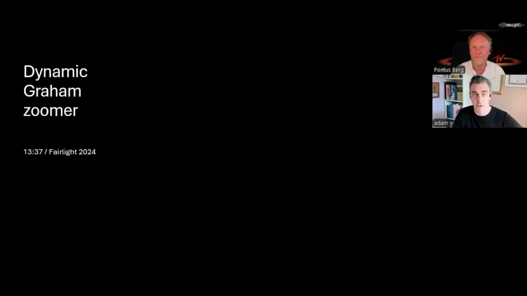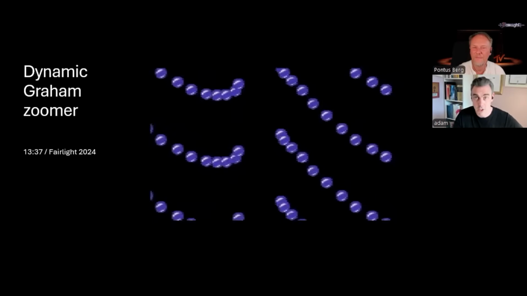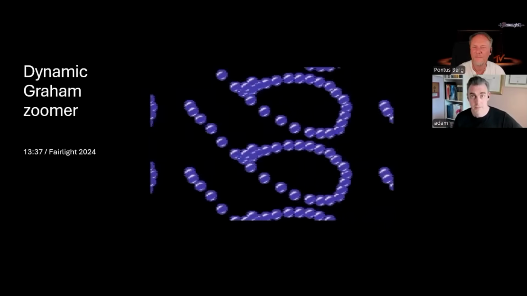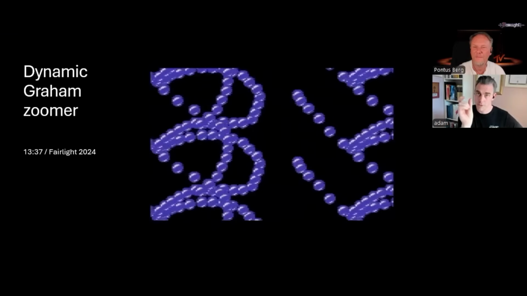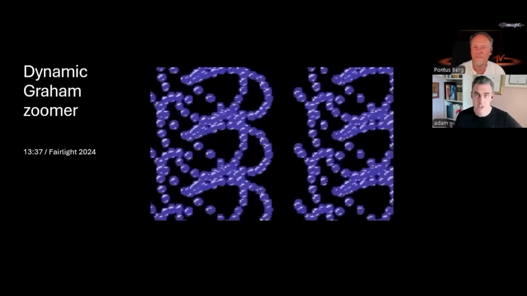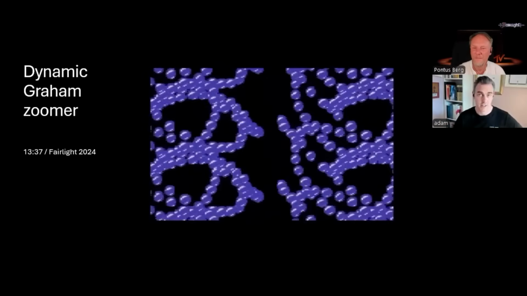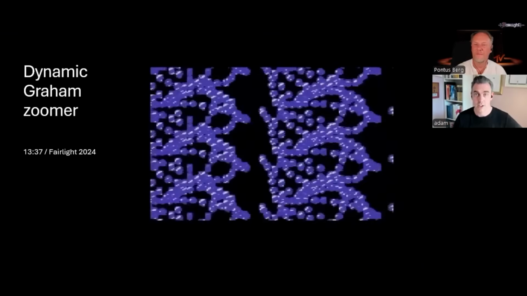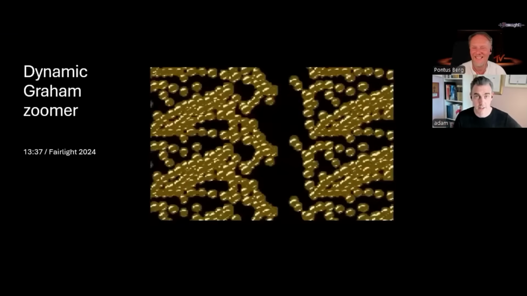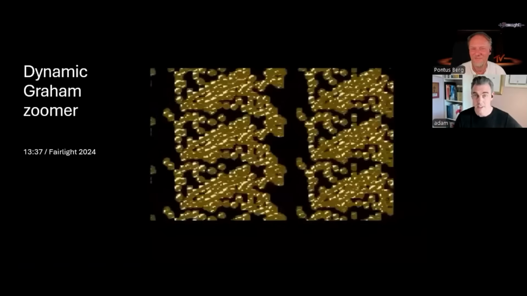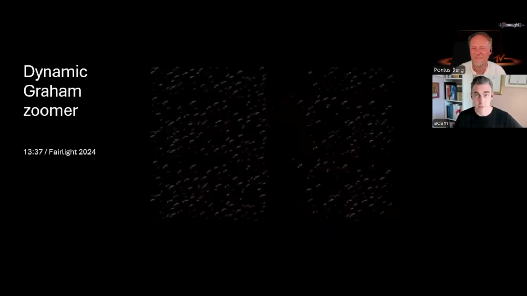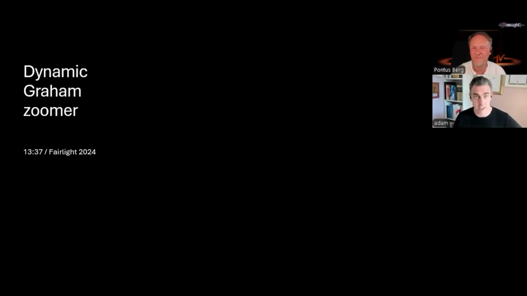So this is from the demo 30 and 37, where we draw unlimited bobs on top of a Graham zoomer. Every bob is drawn with four different copies slightly shifted, which means that we can do that kind of Graham zoom on top of those bobs. This was a world first. I don't think anyone's done this, and it's just really really cool. You don't expect it when you see it. It's like wow, and again, a full screen effect like that.